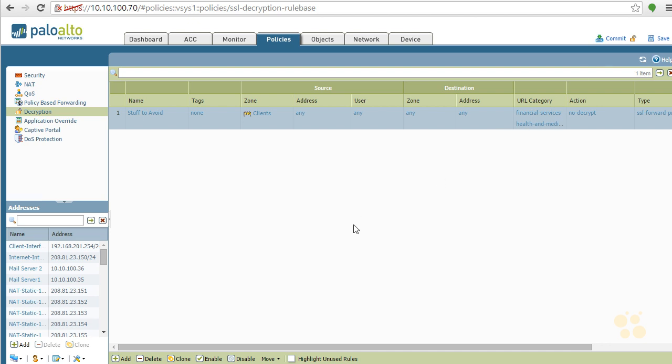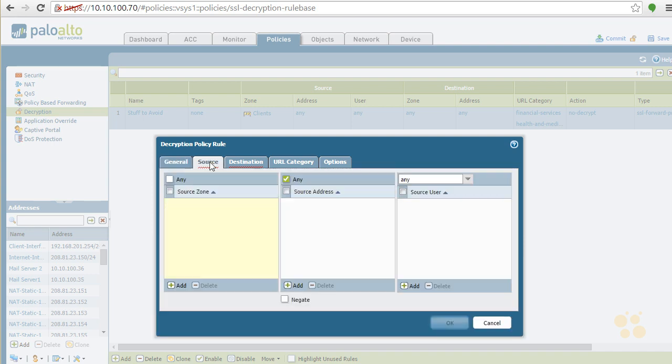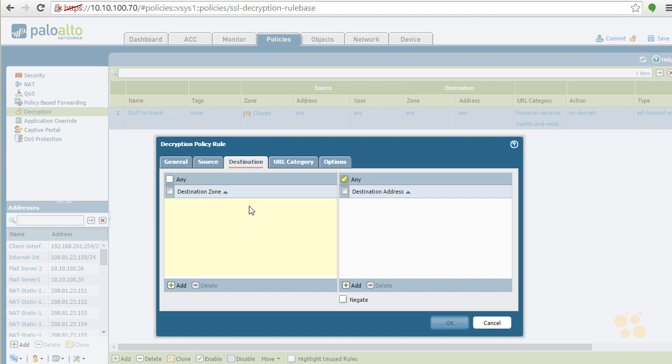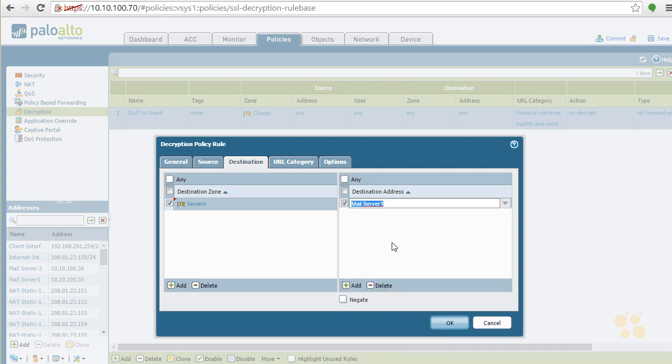So we'll go ahead and set up a couple others for my inbound inspection, things like that. So we'll say mail 1, source to be internet at this point. So we're going to have things coming in, any person, any stuff like that. Destination will be on servers. We'll assume that's where it's going to go. And my address, I want to find, there we go, mail server 1.